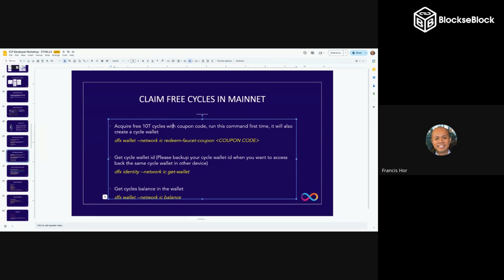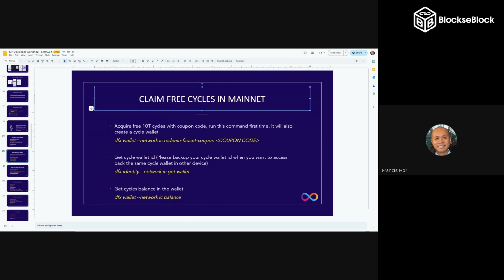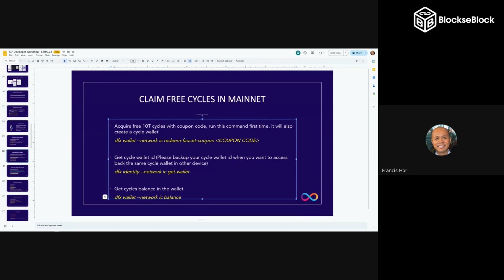You fill it up with your email, then I will email you the faucet coupon so that you can redeem 10 trillion cycles in your mainnet. Then you can deploy your canisters and your application into ICP mainnet. So you can kickstart your development on mainnet by getting the faucet coupon.